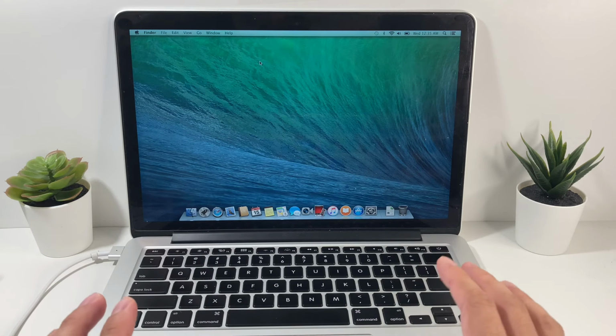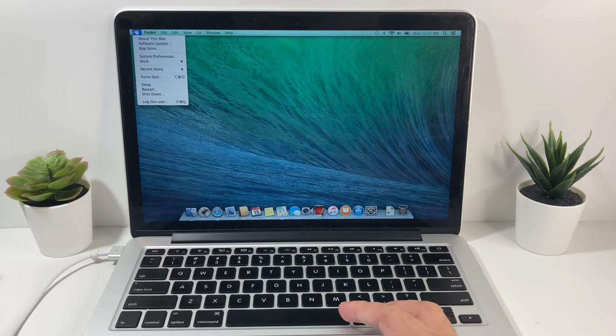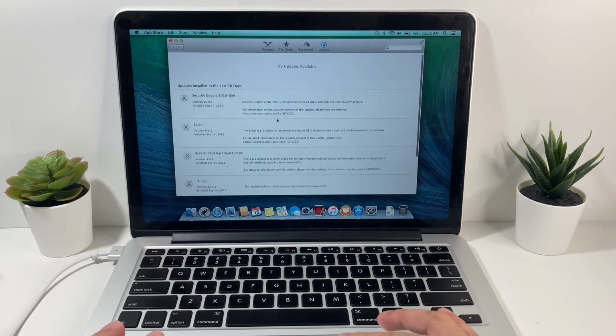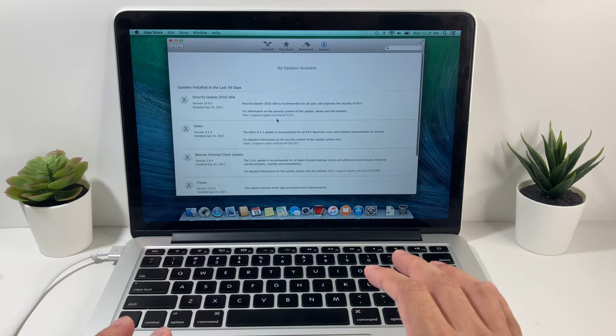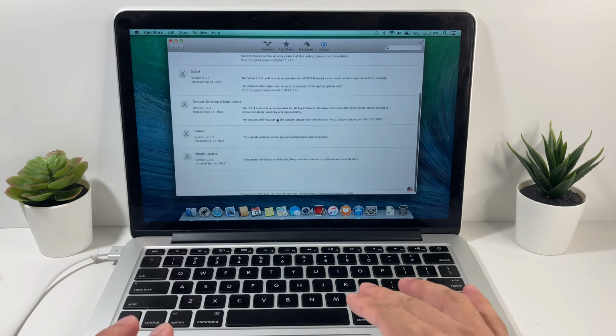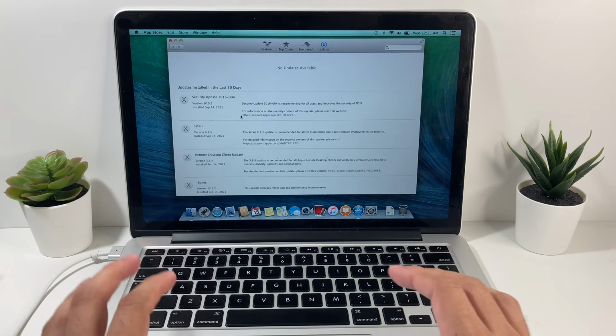And why we're making this video is because if you go to Apple default settings here and look for software update, and you get to this page, you will not be able to see the latest version of the OS to install, and that's how Apple recommends you install it. So it's not there by default, which can be kind of frustrating, because you have to do something slightly different.